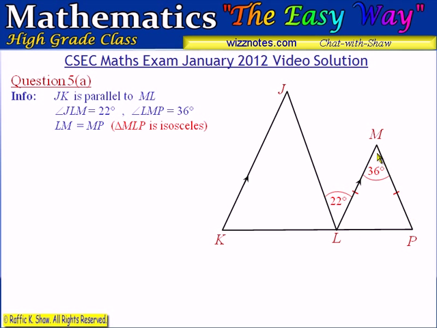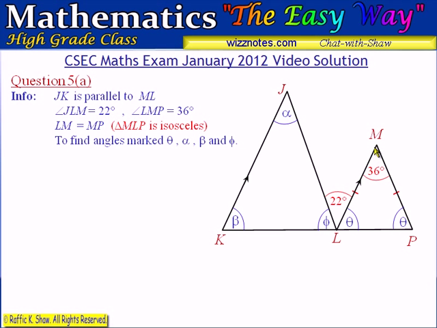Now because this is an isosceles triangle, these two base angles are equal. So we can name these two angles theta for the time being, and then we calculate theta. And then we can call this angle up here, KJL, alpha, and we can call this angle, JKL, beta. And then we'll call this angle phi, that's angle JLK.